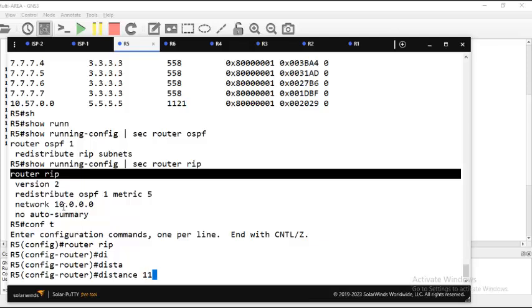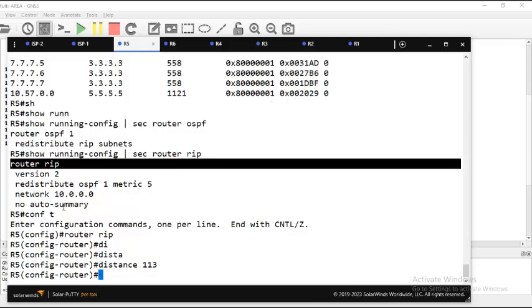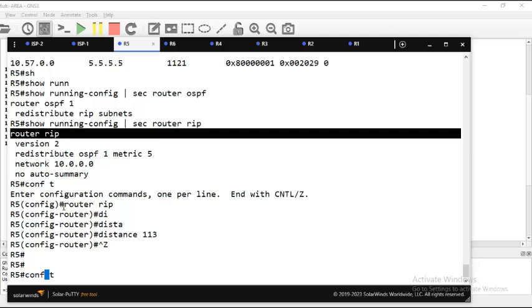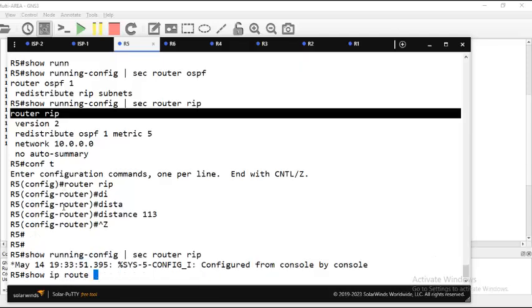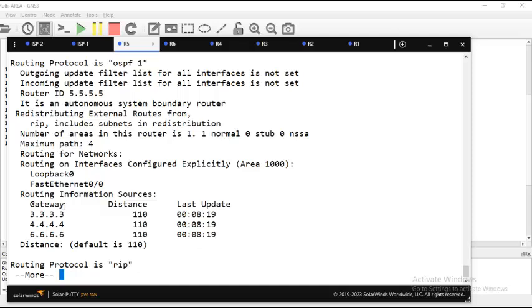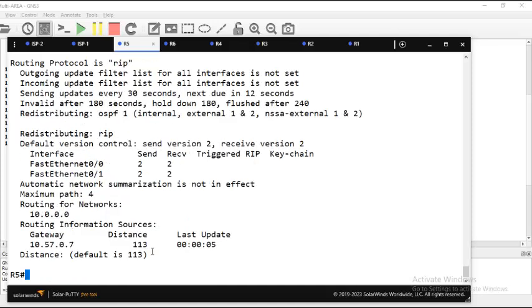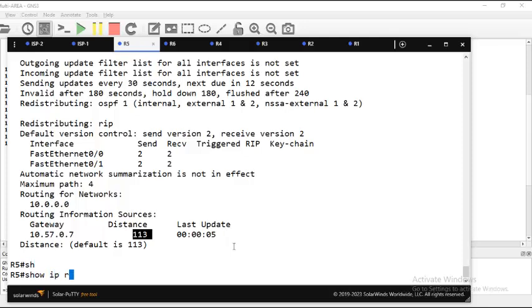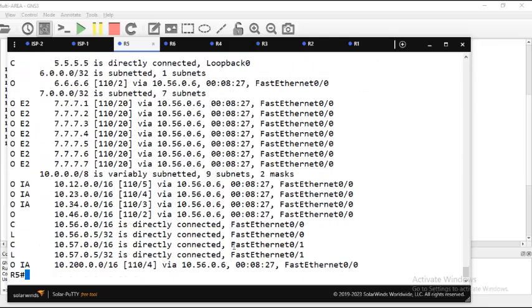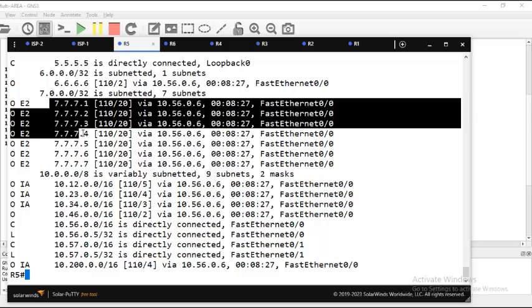Let's check now. Show IP protocol. You can see RIP has got administrative distance changed. As a result, show IP route. You will see now the routes on router 5. Oh, no, it's still coming from 6.